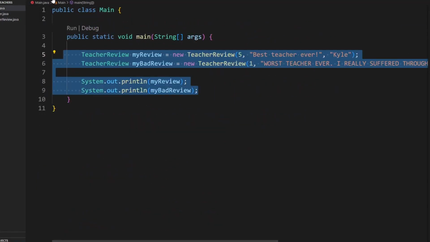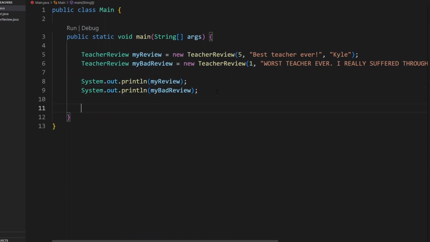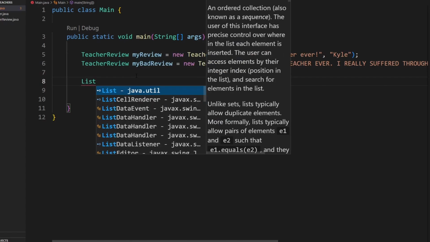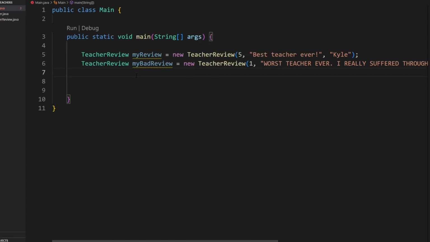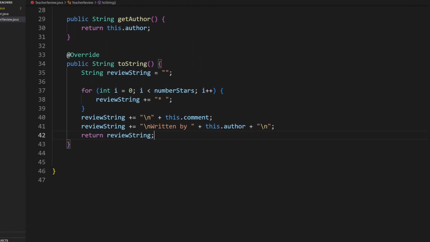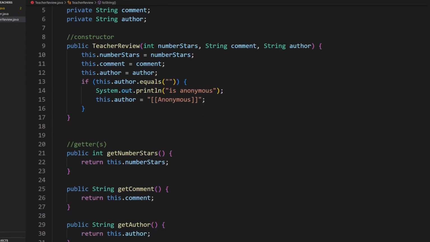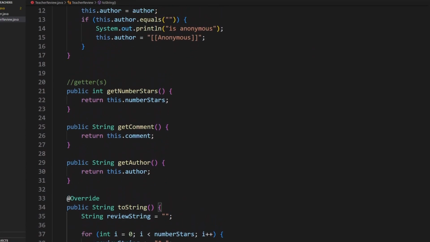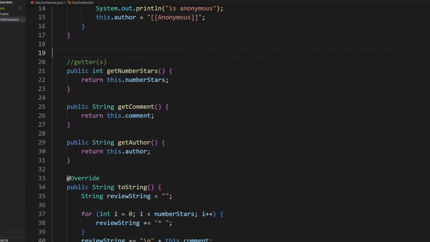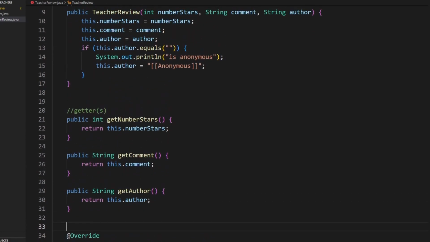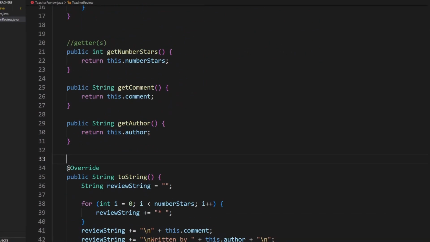So now let's try to add on. I've got two reviews. I'm gonna do an array list. Before I even do that, I'm gonna make a private method that adds a review.